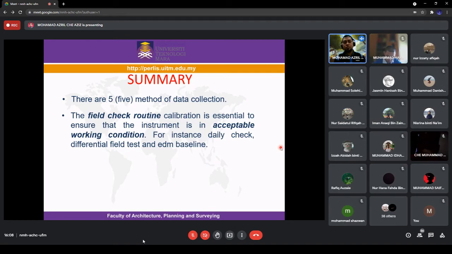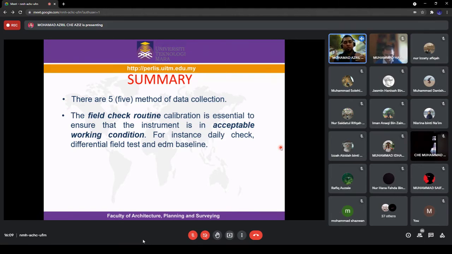The first thing you do is the daily check. Once you do the daily check, you will know whether you can continue your observation using your pack or you use another pack. This is what happened in your ITM: when you continue, you use your friend's pack. And then at the end, when you close your traversing, you do not achieve the accuracy of 1 to 8,000. So that is a mistake by the student.